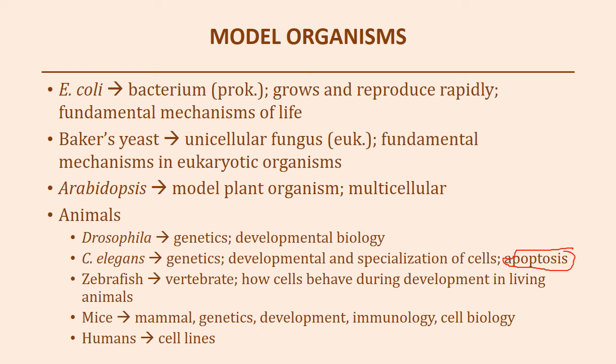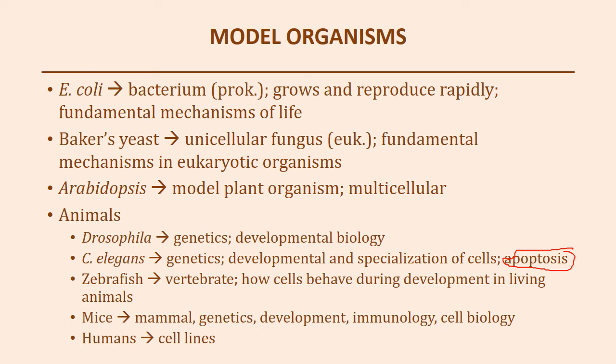As you go a little bit higher up, these are going to be a little bit more costly. You can also do animal models that are a little bit more complex. Mice tend to be a very popular choice, as well as rats. They are often utilized for genetics, for development. Immunology is a big field that will use rats and mice. So say you want to see if there's a new drug on the market. You obviously don't want to start your experiment on actual living humans. So most of the time you'll start with cell lines, and then you'll migrate over to the mice and rat models before you actually get to the last phase of drug development, which would actually involve humans in your trial.